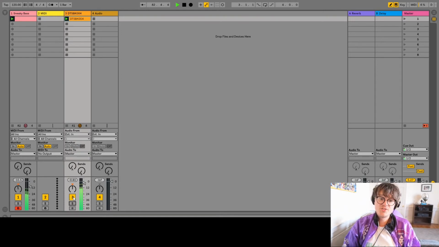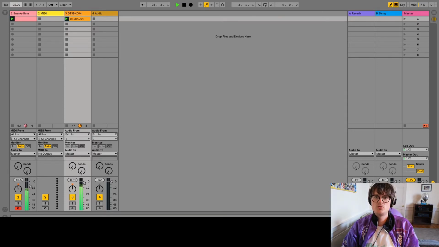Now, another control that you need to know in Ableton is at the very top left-hand side of your screen. You've got your tempo control here. It's at 120 beats per minute, boom, boom, boom. If we want, we can slow it down. What you can do is click your mouse and drag down.